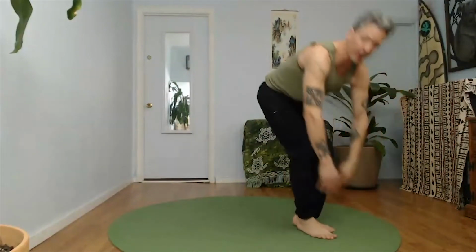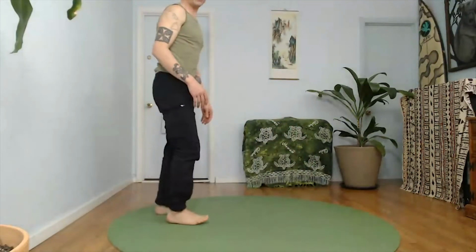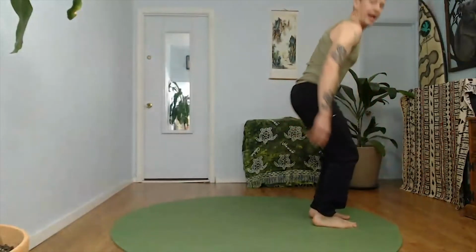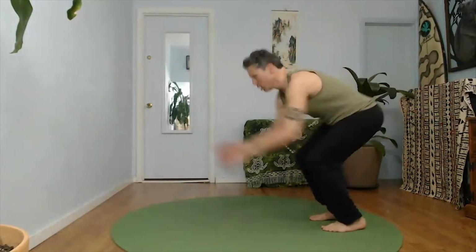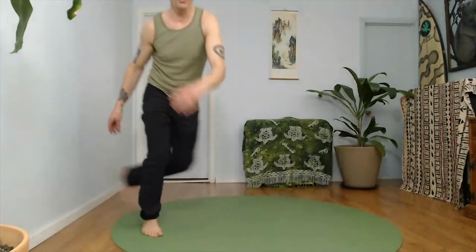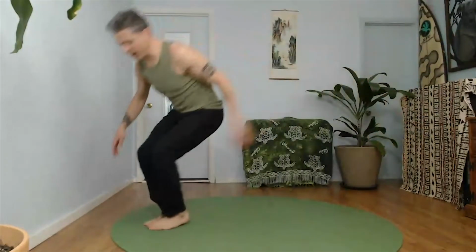All right. So going right back into our bouncing, last set. This time for me, I'm going to add some jumping. So all I'm going to do is I'm going to load, jump, and land. Change my position and jump. I also have a swing jump, and that's where I take one leg and I can swing it and jump.